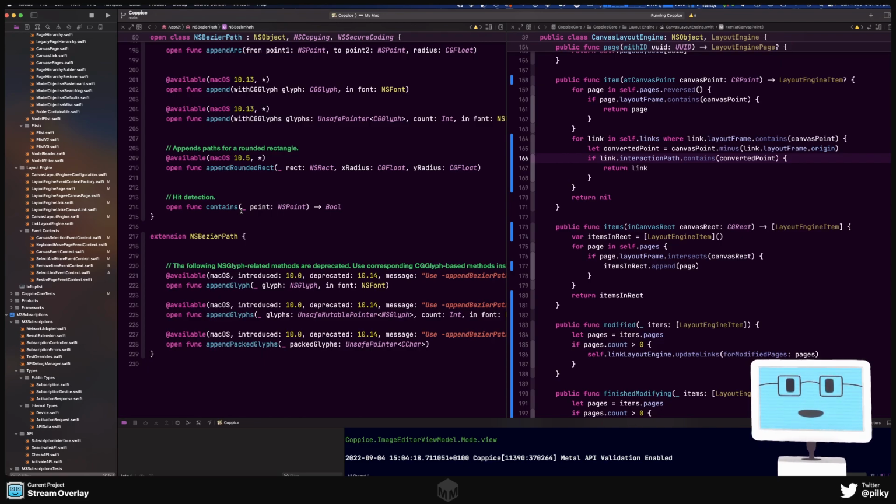So we can see whether it contains a point. The problem is there's a potentially infinite number of points in a rectangle.